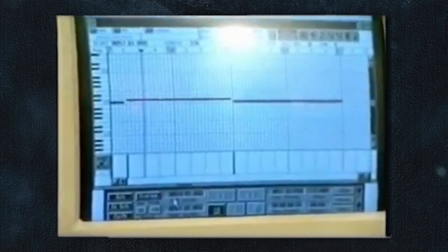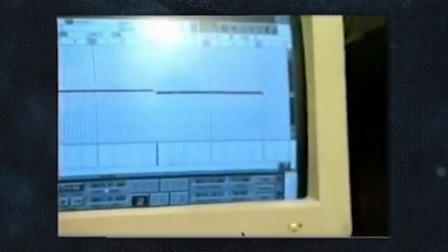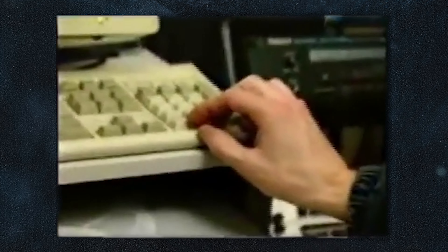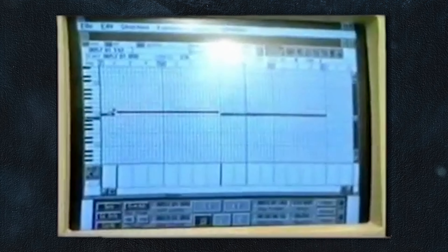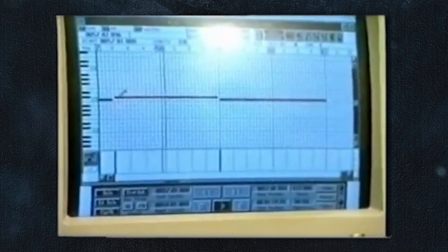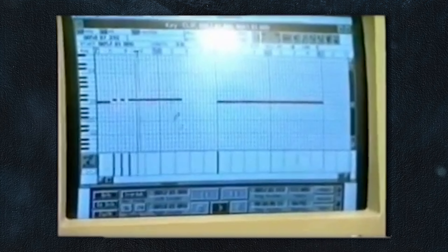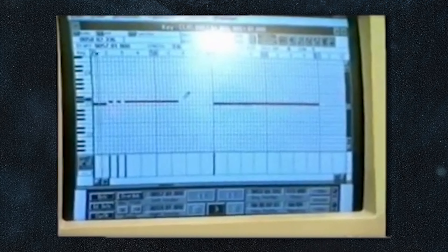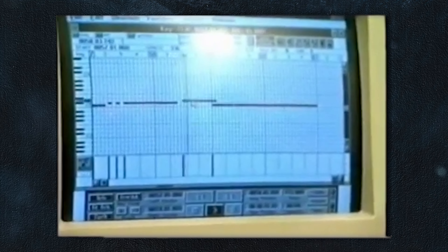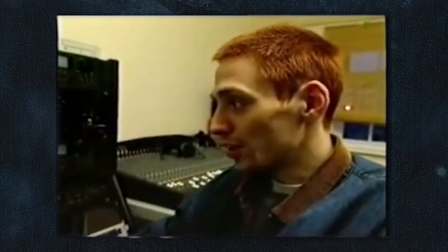This is how I'd start doing the breaks. If you listen to this line here, that's just the one straight-up break as it was. You can split it and do whatever you want with it - I'll just do a quick pattern here. So that's the main sort of jungle technique of making the drums. What I actually want to get into today is a way we can combine the best of Paradox and Bowtech.